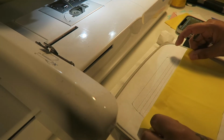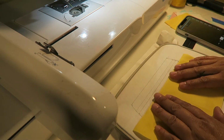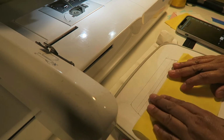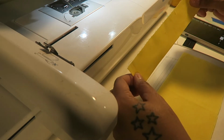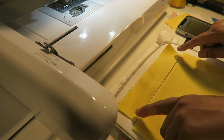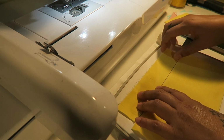Alright, so I ironed it and I'm putting down that fourth line like I have mentioned. So you count 1, 2, 3, 4. And that's the fourth line. So you line it up there. And then you take your other one, which I have ironed as well. This one is 8x3. And you put it right over that. Well, it's a little bit shorter than 8. That's good. It fits.